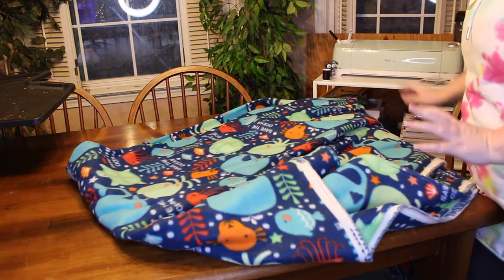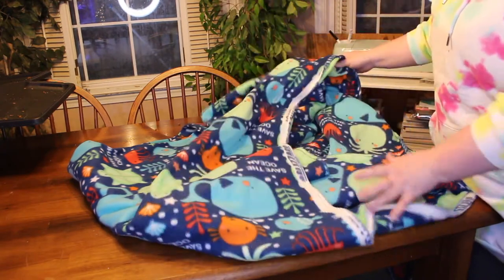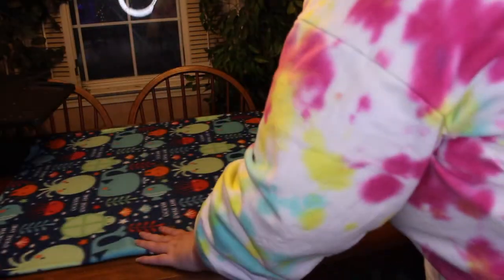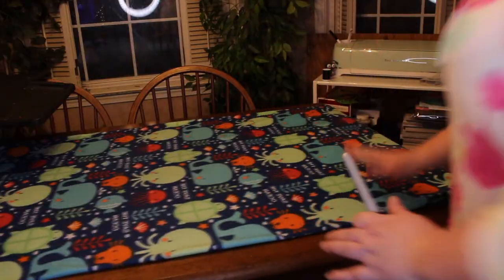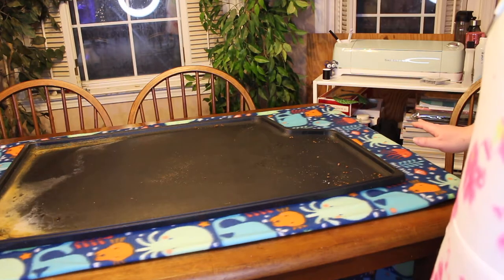I'm going to go a little bit bigger with the tracing around the trays because they need to be a little bit bigger — I want the trays to go inside. You're going to want to turn the fabric inside out so you can trace on it. Also, you're going to want to wash and dry your fabric before you do this because it will probably shrink. Excuse any crumbs or staining on these pans — they're pretty old and I did clean their cage yesterday, but they're messy.